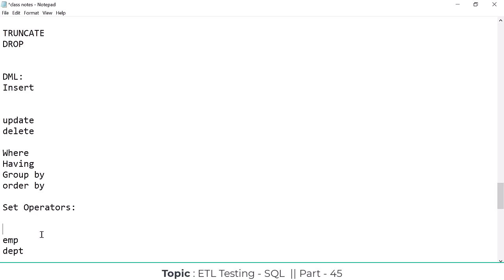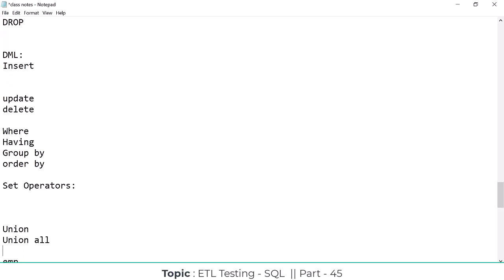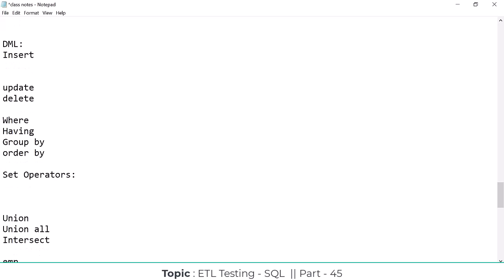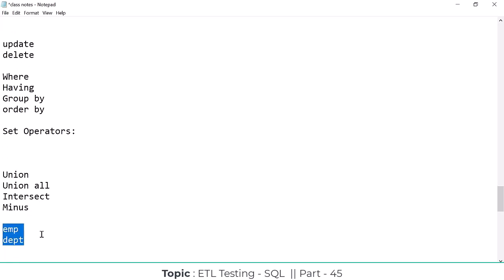We have four types of set operators: union, union all, intersect, and minus. These are the four separate set operators we are going to use in real time.